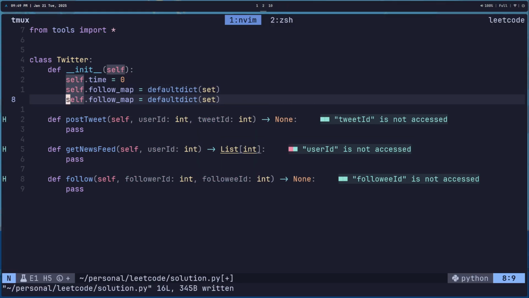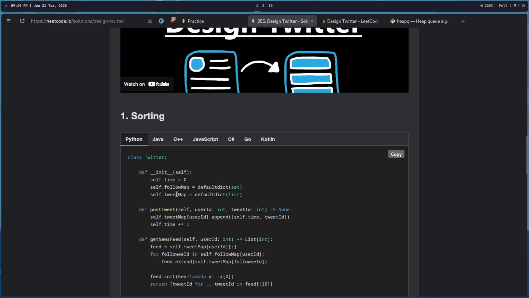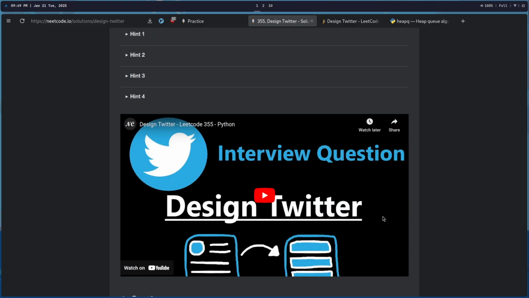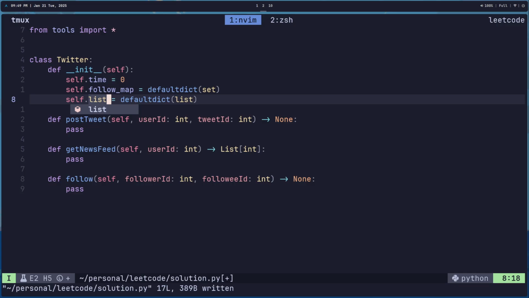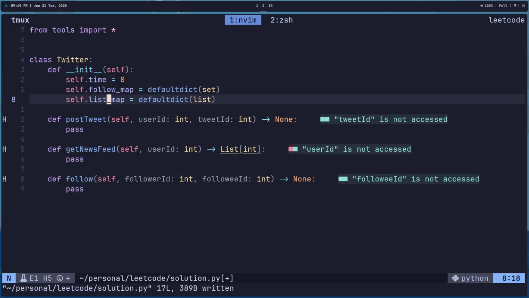And then we're going to have another one. What do they have for this one? A tweet map, which is a list. I guess my intuition was wrong. A list, right? Or it's not a list map, it's a tweet map.